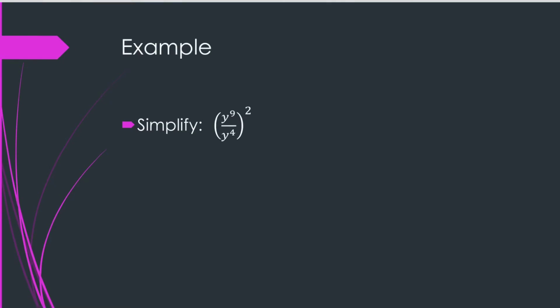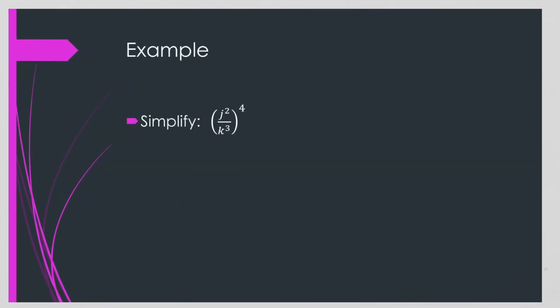All right, so for this one, we have the numerator and the denominator are both being raised to the same power. So I would have y to the 18th power. Remember, power raised to a power, you multiply your powers together. In the denominator, we would have y to the 4 to the 2nd power. Power to a power, you multiply. And now we're going to simplify further. We have more y's on top than we do on bottom. So we're going to subtract. And there we go. Our final answer is y to the 10th power.